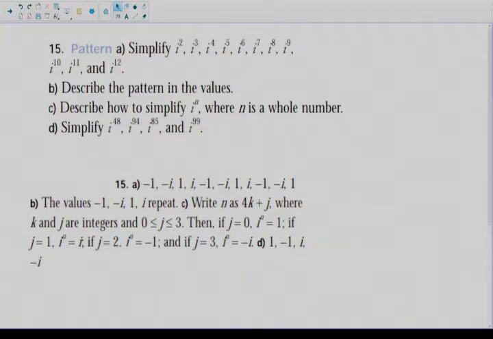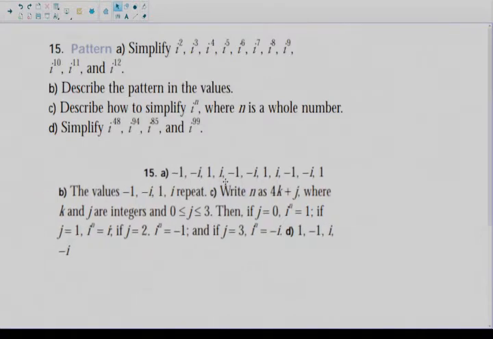Hello again, everyone. I'd like to take a few minutes to look at question 15 with you from the other day. I had a question from a student about how to specifically solve question C, and I'm assuming if you can't do C, you can't do D either. The student had specifically told me that they didn't understand the answer in the back of the book. So I went and got the answer in the back of the book.